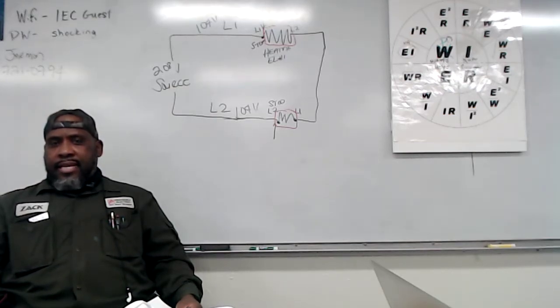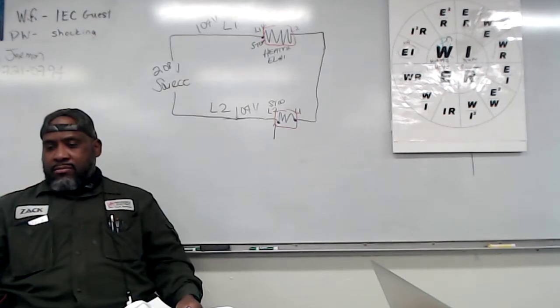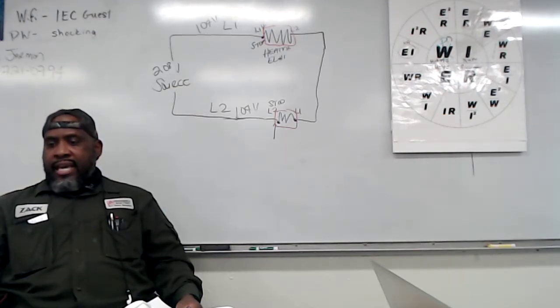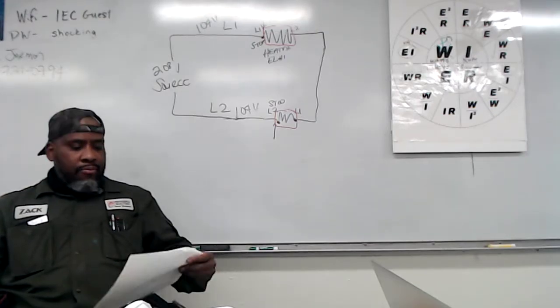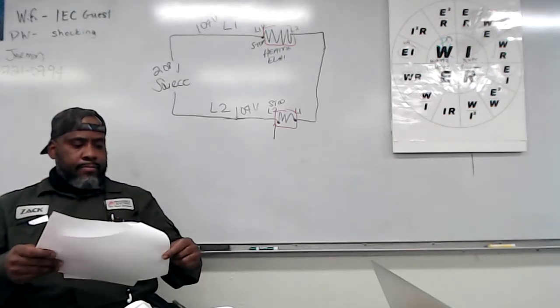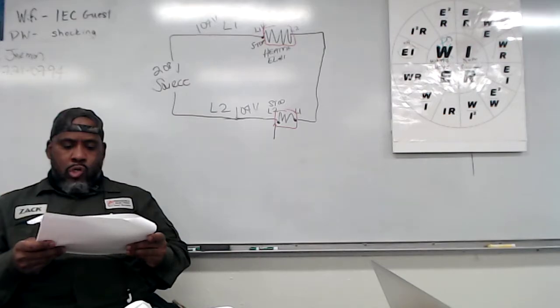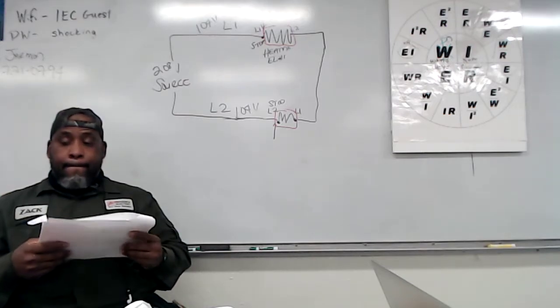It reads, the actual output voltage of the power supply is 492 volts. Hint, this is your applied voltage, EA or ET. The voltage applied to lamp 1 is blank volts. How do I solve that problem? Let's see. 35. Only 2 people got that right.